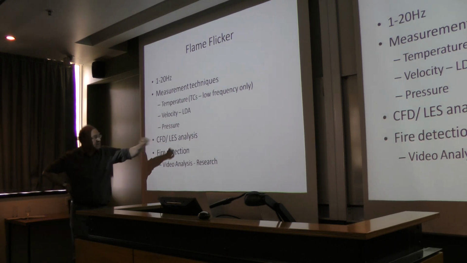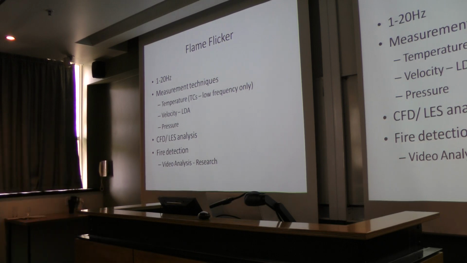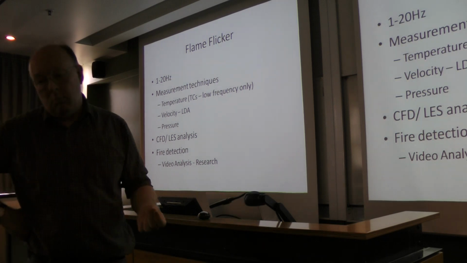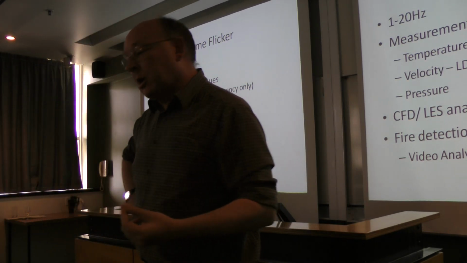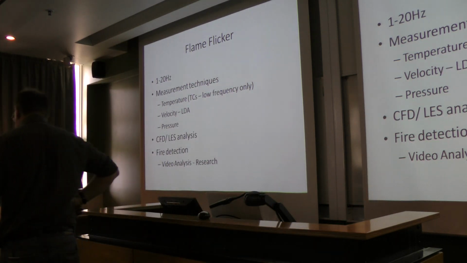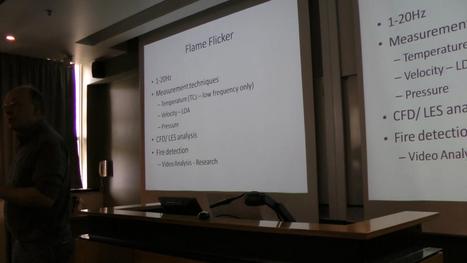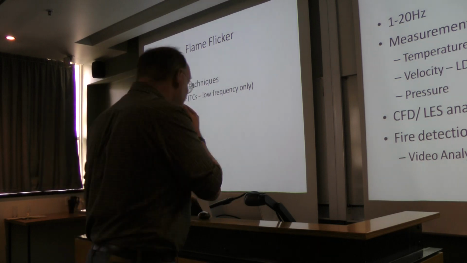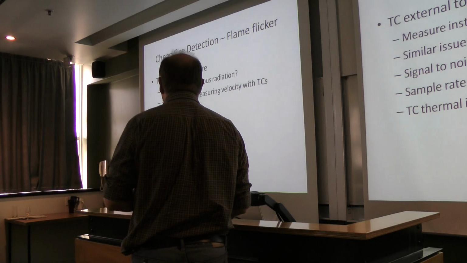People have done some CFD of this using large eddy simulation, and done quite well at predicting the frequency. When it comes to fire detection, the only real approach that's been used where flicker is the mechanism is video analysis. It's not used in industry, it's just a research tool at the moment. It's a fairly complex business, and also it's a bit of technology that is almost as expensive, maybe, as the flame detectors that they might replace. I'm not saying it's as expensive as that, but it's not cheap. It's certainly not been taken on by industry now.